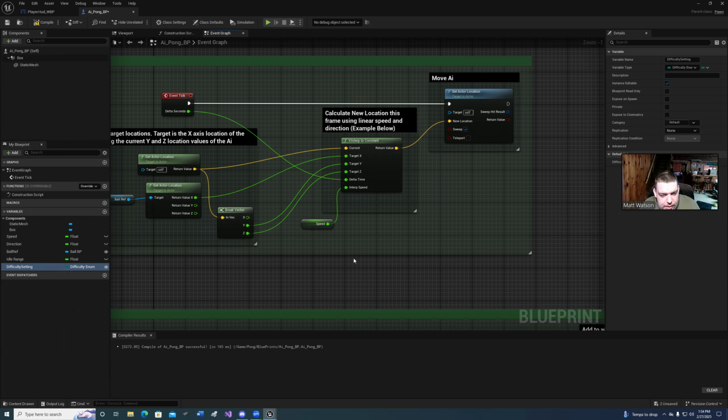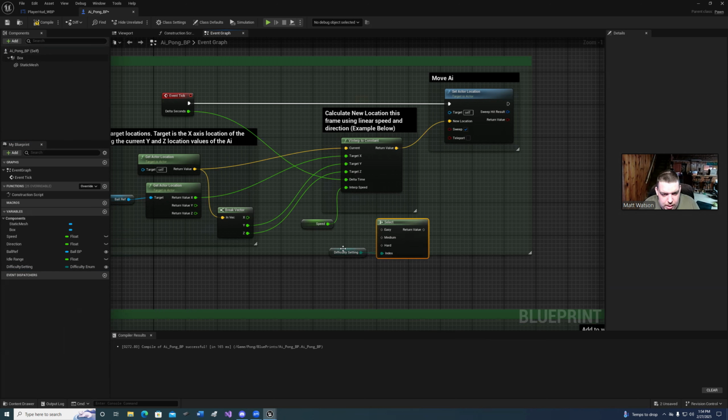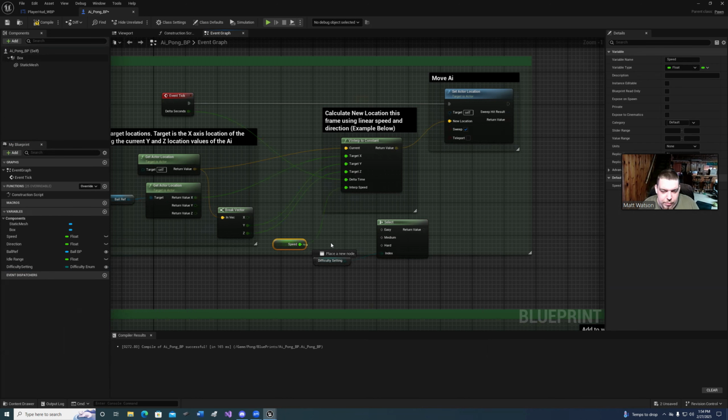I'm going to turn this on, and then get, select, and so now instead of setting the speed here, I'm going to set it here. So easy will be 300.